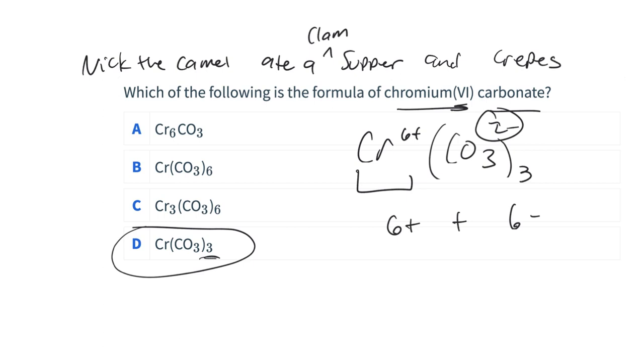Okay, now that silly sentence. Like Nick the camel, so this is nitrate. As we mentioned, the consonants are for the O's, the vowels for the charge. Camel is for carbonate. So 3 consonants for the count of O's, 2 vowels for the charge. See how silly this is. Clam, supper, so clam was for chlorate, which is weird because you have to remember that the second C is for chlorine, that this is the ClO3 with the minus.